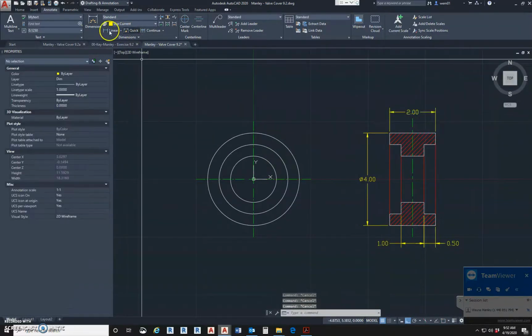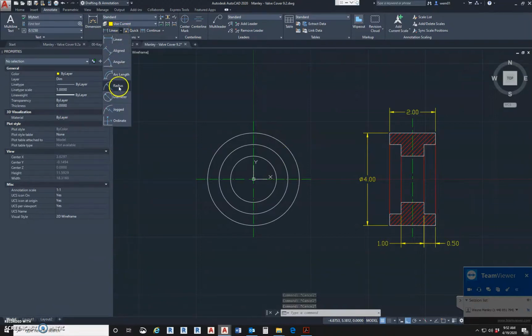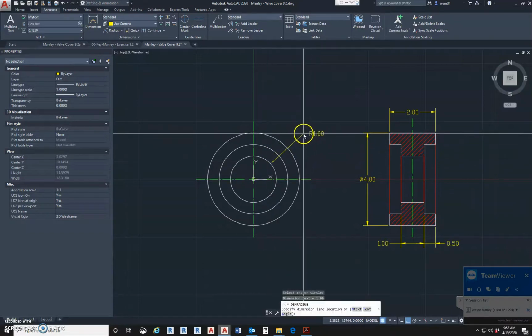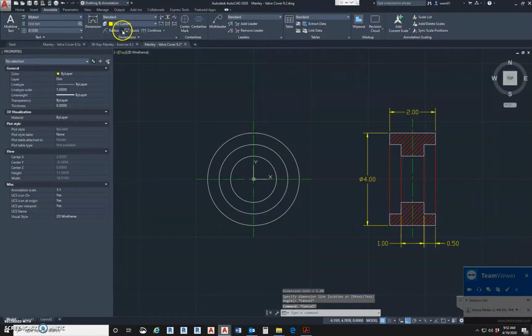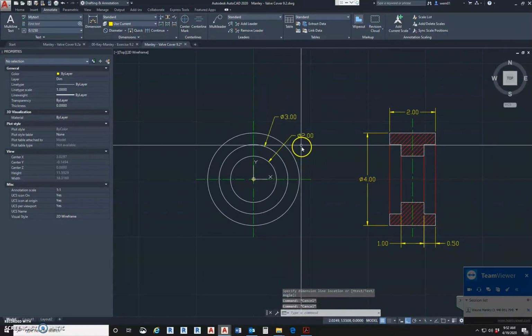Turn off my O snaps there. And then we are going to dimension this circle here. That's showing a radius, which we want to show diameter.